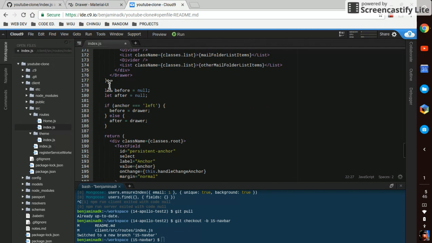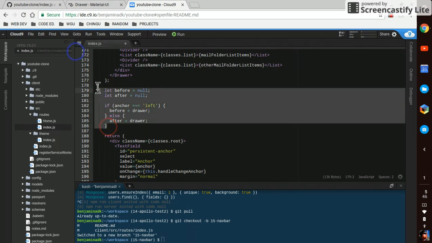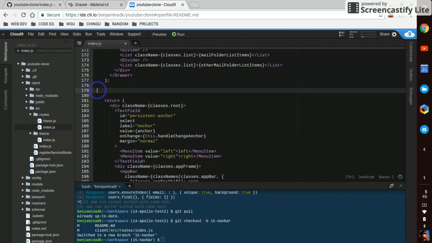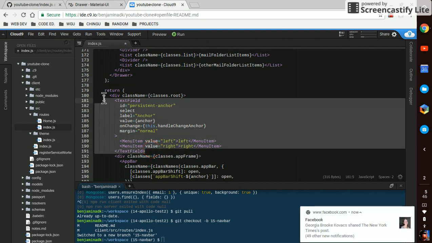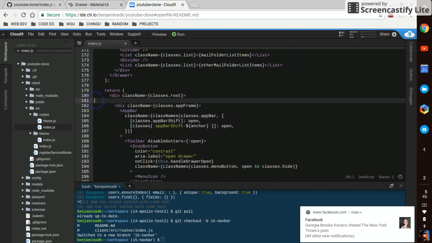So we're going to delete this block right here, before, after, and all this logic. Because in their example, they're letting you choose left or right. We just want left, so we don't need all that stuff. We're going to delete this whole text field. Get rid of that.